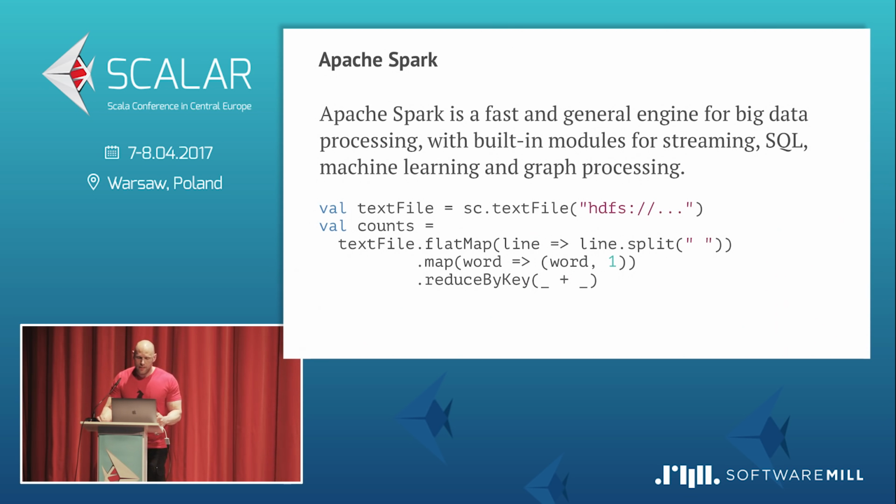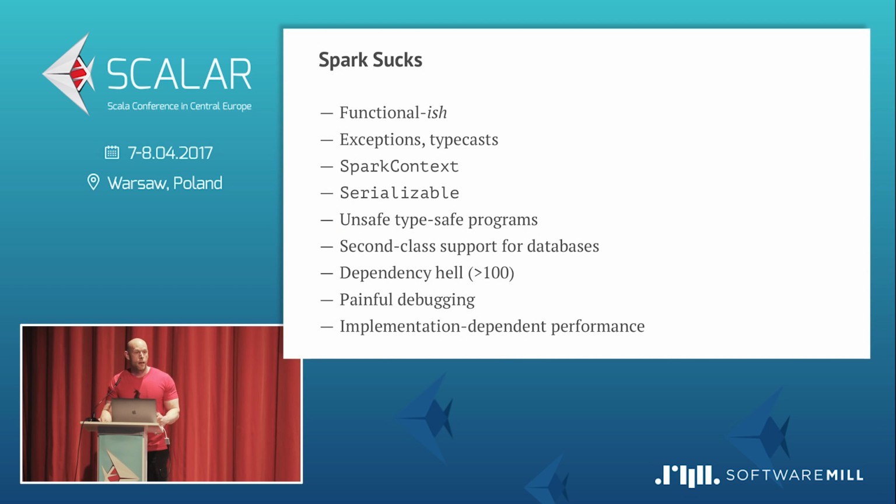Fundamentally, what Spark is, it's a very fast and general purpose engine, and by that I mean it crunches numbers, for doing big data processing. And of course, it has built-in modules for things like streaming, SQL built on top, machine learning, and graph processing. And there you go. There is the world-famous example of how you do a word count in really 2 lines of code. Pretty amazing. But let's face it, Spark sucks.